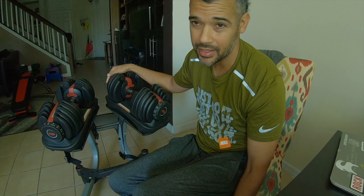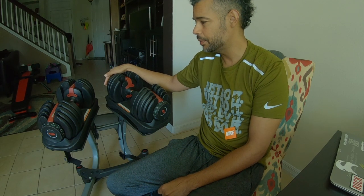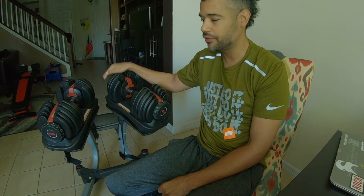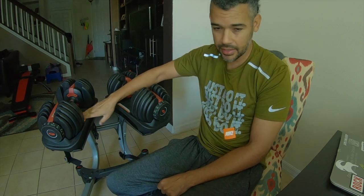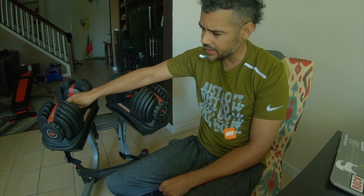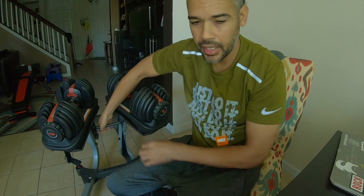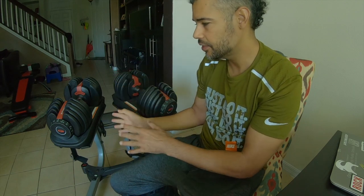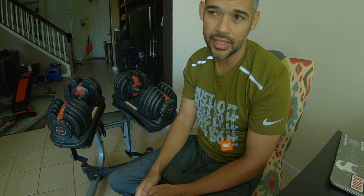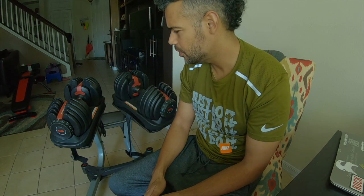If I were you, wait this thing out. Honestly, I wouldn't pay more than $500 — what I pay retail. I've seen these go brand new as cheap as $250 without the stand; the stand you probably add another $100 to $150. They also come with straps to strap them in case you're moving them, and the stand actually rolls. The Select 552s have a lowest weight of five pounds and go up to 52 and a half pounds. There's another Bowflex set that goes even higher in weight, and now they have a smart dumbbell with an app to your phone — even more expensive.